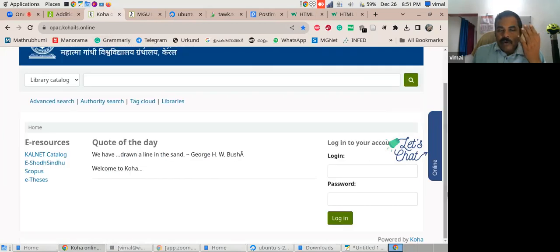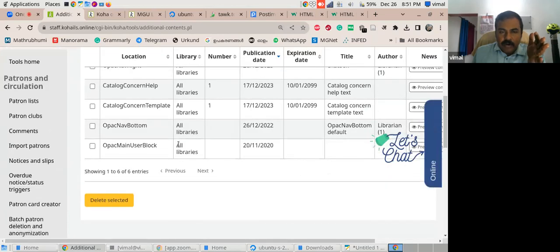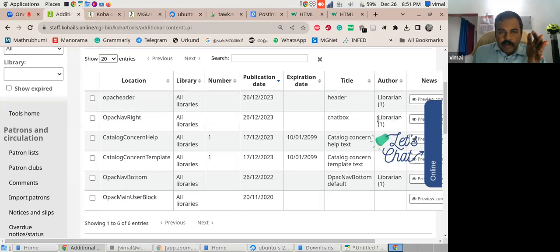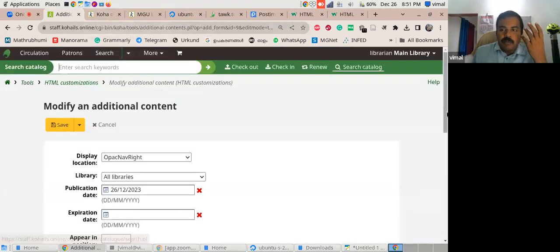Then if you want more things to arrange here, just click on opaque navigation right, edit. For example, location should be there.